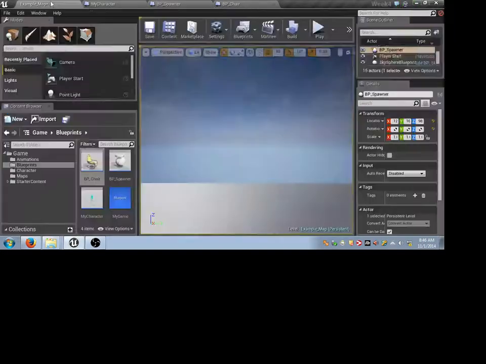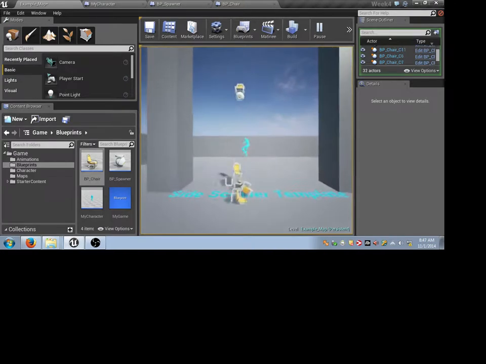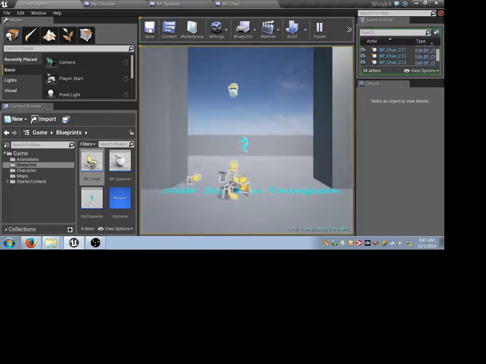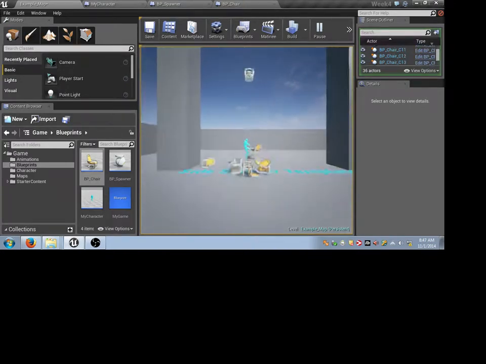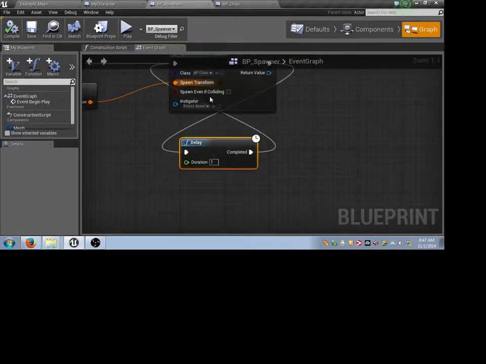Compile and save. Now what you should see is a chair spawning every second. You plug the delay wire back into the spawn actor here.